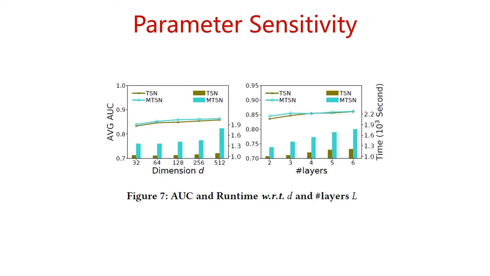From the figure, we find that the performance of our MTSN and TSN increases slightly as the embedding dimension and the number of layers increase. And the model performance then keeps stable when the number of layers reach 4. This is because higher-order network structures cannot further improve network representation performance. We also see that improvement in prediction performance of our method requires more time costs. In practice, we can trade-off performance and efficiency by choosing the model settings according to the requirements of meaningful tasks.